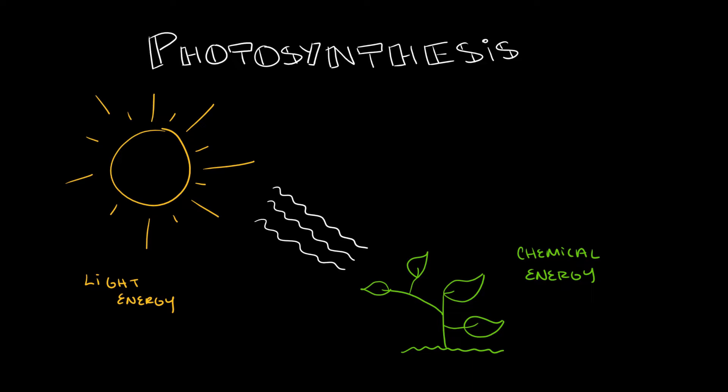What is photosynthesis? Plants convert light energy into chemical energy, which is then stored in sugars or carbohydrates. That chemical energy is then transformed into heat energy. The oxygen we breathe is released as a byproduct. Photosynthesis is a fundamental pillar of our entire ecosystem.